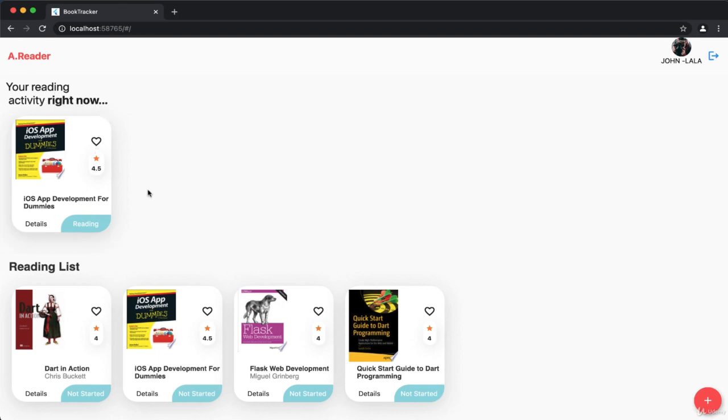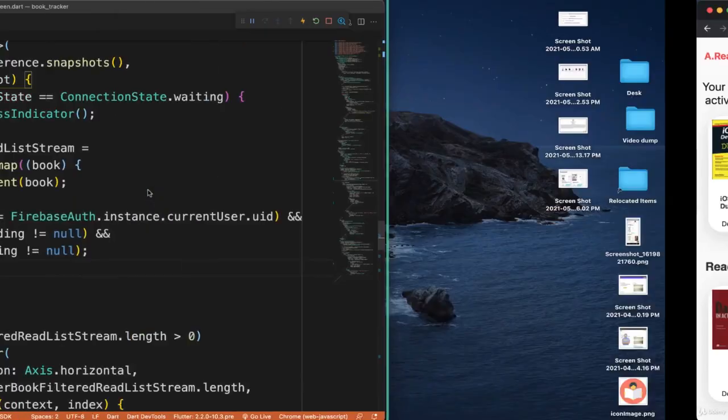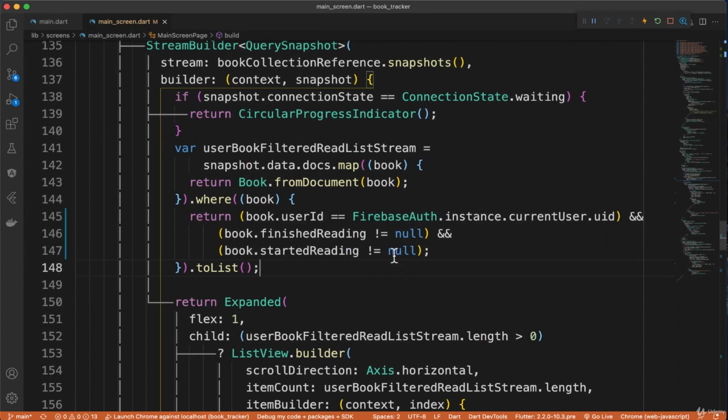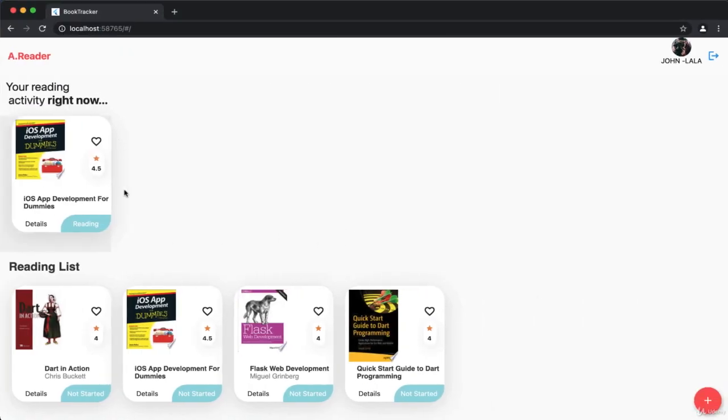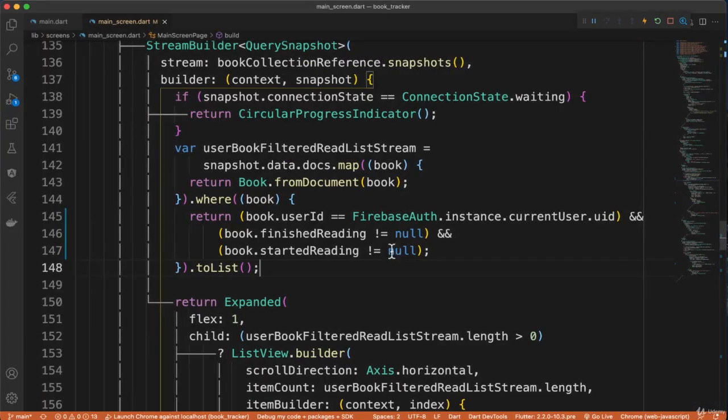Makes no sense. The logic makes sense because that's what we asked. So there's something else we need to think about here, okay? This logic is not for what we want at this point. Because the books that we want are books where started reading is not null and book finished reading is null, because they haven't finished reading that book. That's the books that we want, the books where they haven't finished yet, but they have started. So the checking is going to be different: finished reading needs to be null, like that.